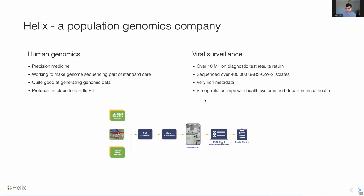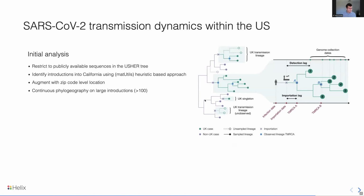And so this represents a very large data set. And because it's coming from one data source, we also have very rich metadata. So we're able to do things that are very difficult to do within the US federated public health system, because we have rich metadata for tests coming from all over the country. And so ideally, I wanted to present a phylogenetic reconstruction of transmission in the US across the whole pandemic. And I wanted to do that so badly, but for the past month, it has seemed like both one step away and an infinite step away. It's like Schrodinger's analysis.